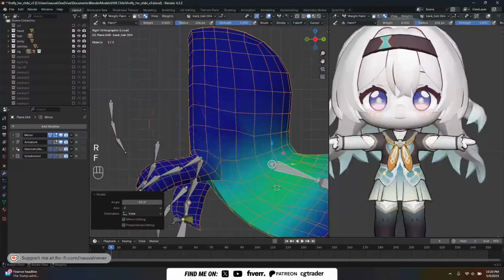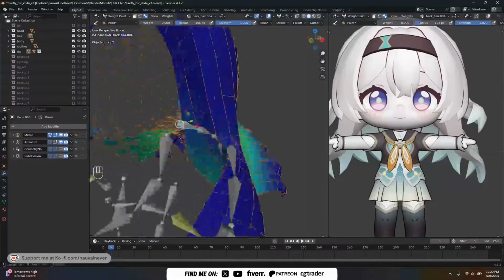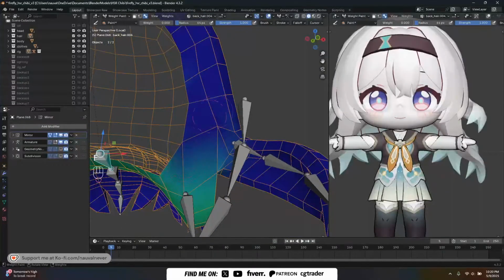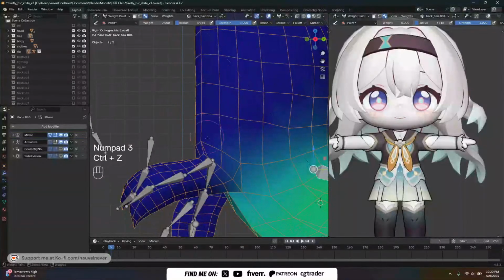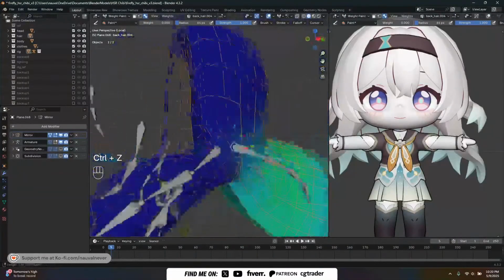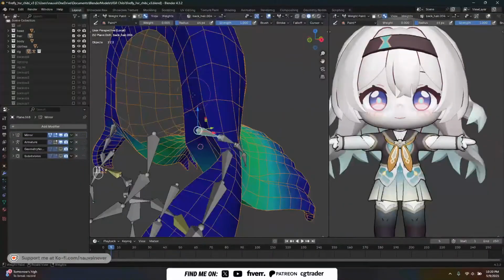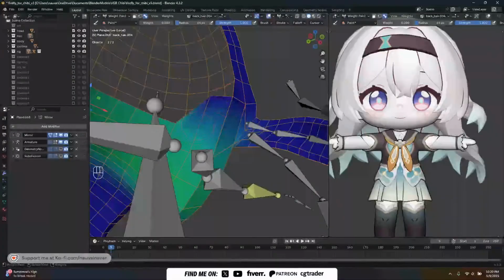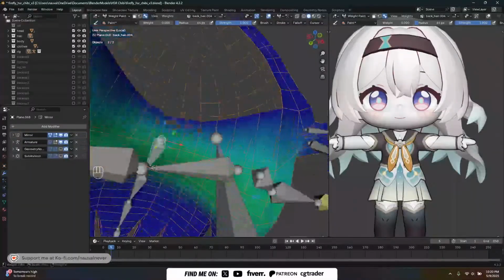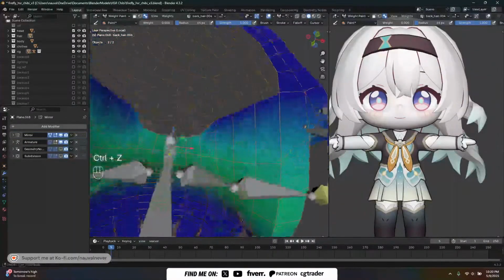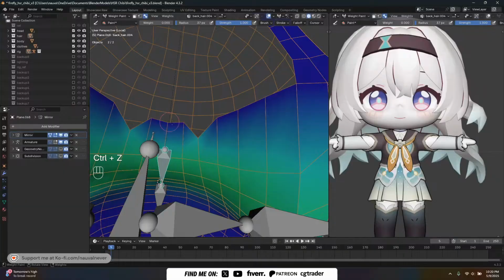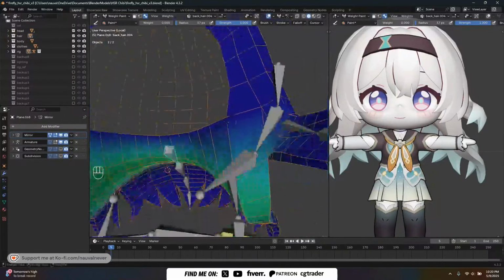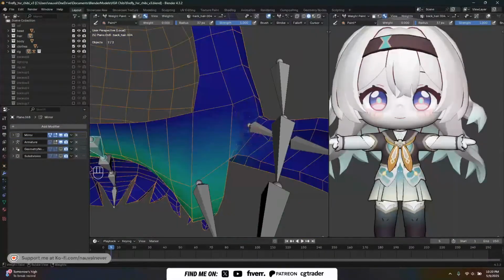And this one too. Okay, oops, that's too much. Let's disable the arrow. Okay, this one too.